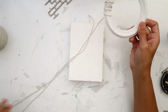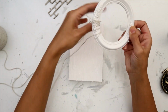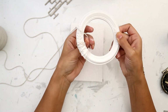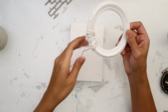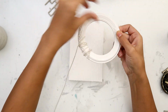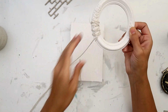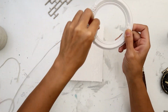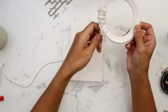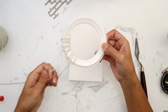So as that dries, I am taking a Prima frame and just adding some string around it. And I did this in the video that I linked at the beginning of this video. I did this on that project. I really love how it turned out, so I wanted to try it out on this one. And I think it's a really easy and, you know, cheap technique to use to add texture to a project.